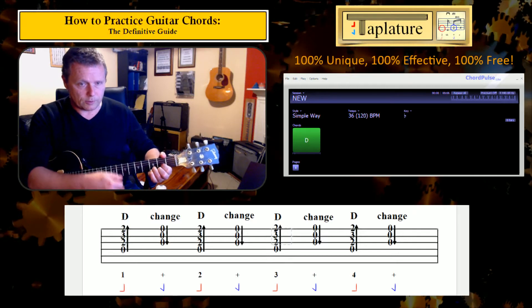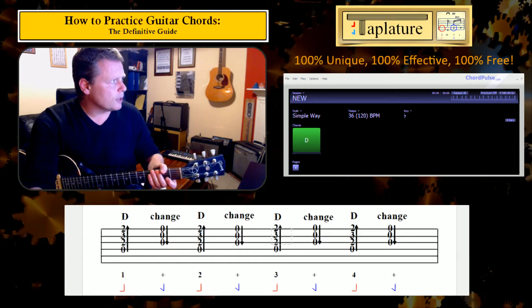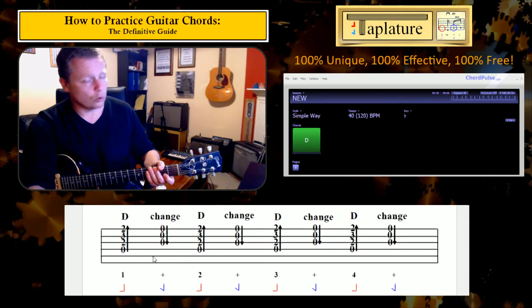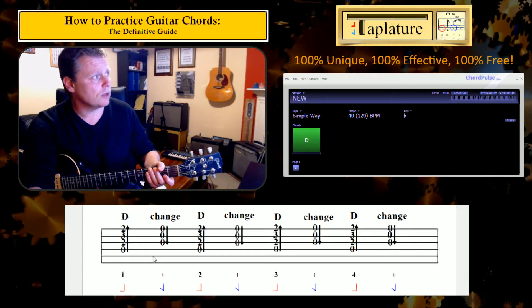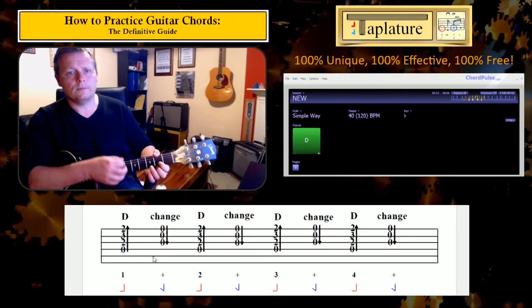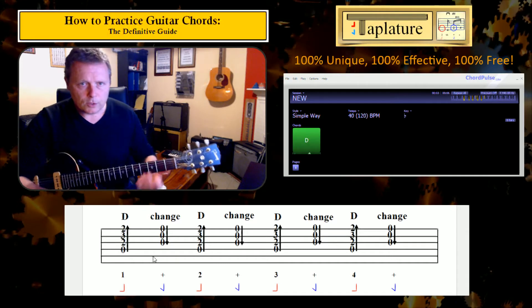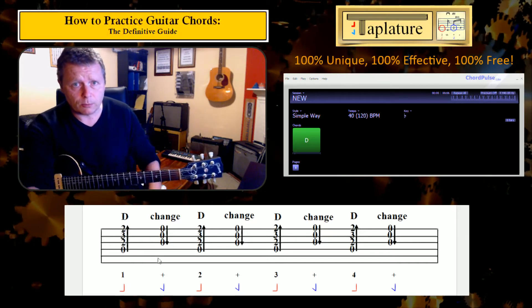The challenge is to hold the shape perfectly, so there's no calculation to get the shape back — it just goes down. And we could very easily measure this. I'll stick this on — this is a free program called Chord Pulse Lite. If you have a Windows PC, it's just a free download. Excellent it is. I can use that to work it up to speed, find out what the top speed is, and jot that in the benchmarking box. These are some free sheets you can grab from the companion blog article.